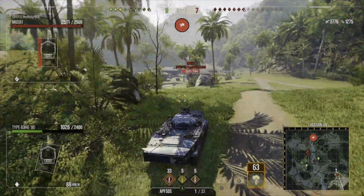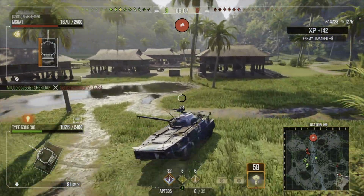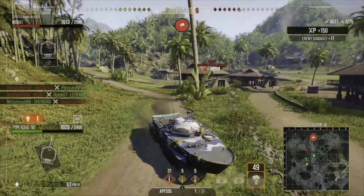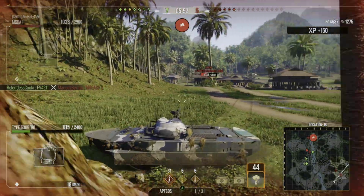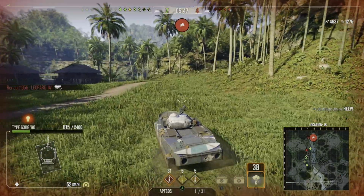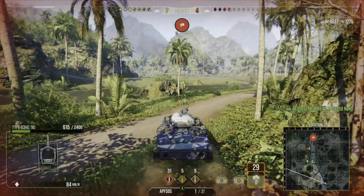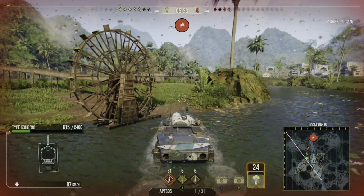It's extremely thin. You're going to get overmatched by pretty much every gun that you come across, so I just don't recommend taking any shots if you can help it, and just using the mobility to get out of the way. Unfortunately, as we go in to assist our tank there, taking on the I think it's the M60A1 there, he gets taken out, which means that as we are escaping we do eat a shell into this massive rear of this tank, and this is where this sort of mobility doesn't even help you because of the massive profile of this tank. There's instances like that where you probably would have escaped if you were a smaller tank, or a shorter tank I should say.